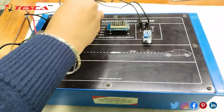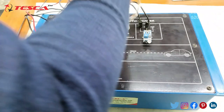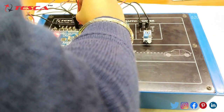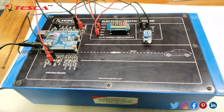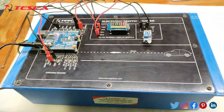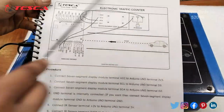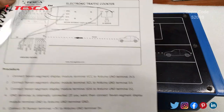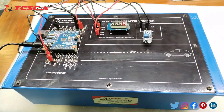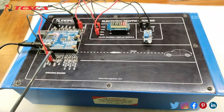I am connecting the SCL clock pin to the D3 pin of the Arduino. Similarly, I am connecting the SDA pin to the D2 pin of the Arduino. All these connections are clearly mentioned in the manual which is given to you along with this kit. You can take reference from this manual and perform the experiment easily. Now all the connections of the seven segment display and the IR sensor are done — they are all connected with the Arduino.